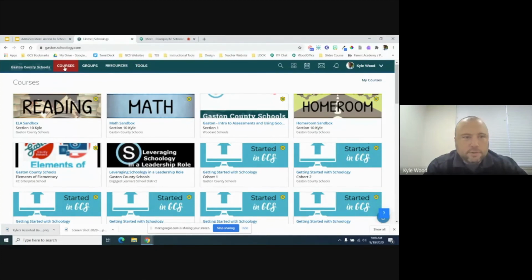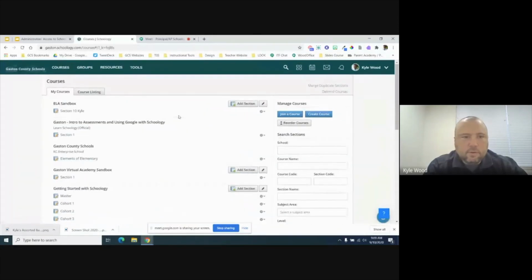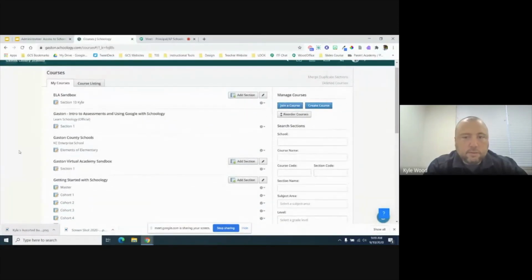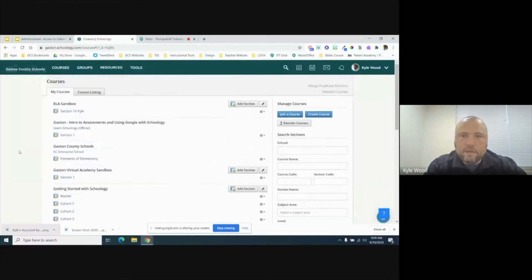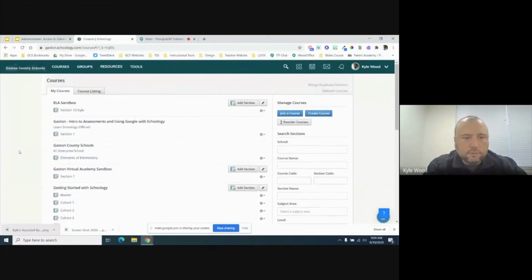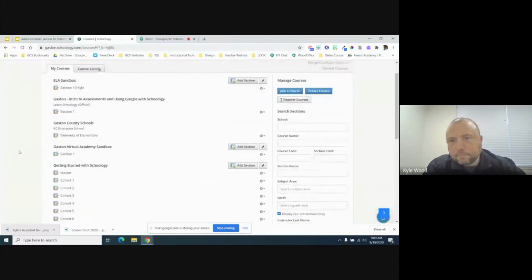But the way to view your courses is to go to Courses. These will be the courses that you are currently in or teaching. So this is where your teacher would go to do most of their work. But if you go over to the right-hand side, you'll see something that doesn't look much like a button, but it is. Go to My Courses. And this is where you'll see a list of all courses you teach or are a student in all together. That big visual menu only shows 12. This will show everything, okay?